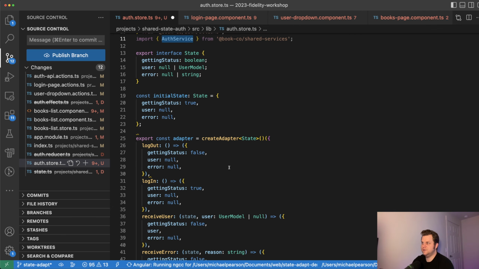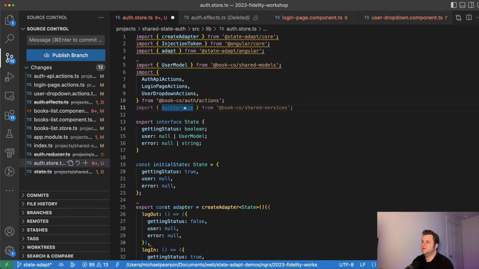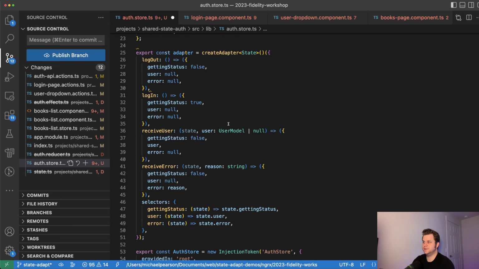Okay, now that, shared services, shared. There should just be one library called auth. Okay. So we've got the login here. It's provided in root. We're good to go. This looks good.